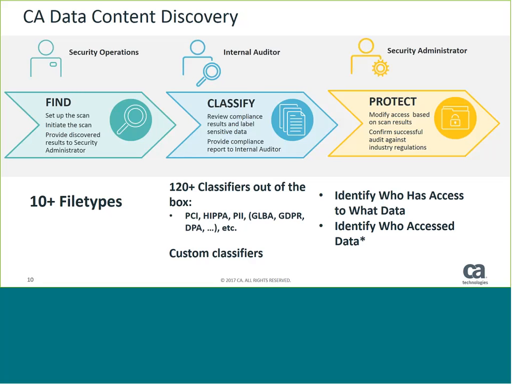I do, Jeff. So the highlights: we've got 10 different file types that we are able to target in the scope of scans, 120 plus classifiers out of the box, and the ability to customize them, compound them, create data dictionaries, and then the ProtectState integration into the 3 ESMs, as we mentioned, to identify who's got access to your sensitive data, who's taking a look at it, and another integration point with our Compliance Event Manager product to not only show you who can access, but we can take a look at who has been accessing that data. So Jeff, I'll turn it back to you.